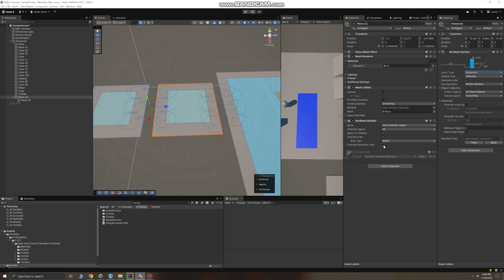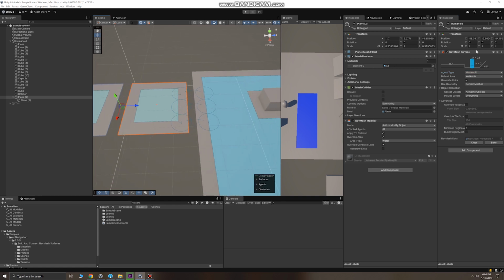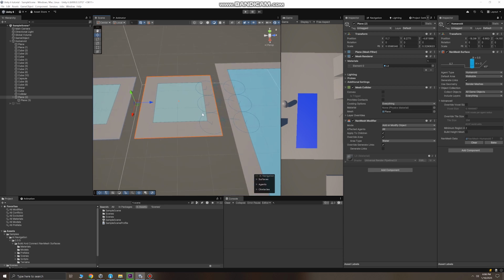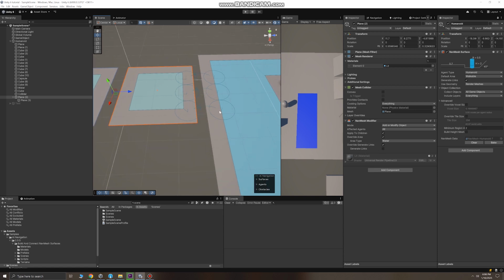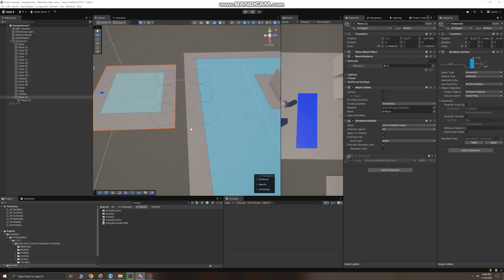Now override generate links. As you can see on the NavMesh surface, generate links is enabled, and now we overrode that value and disabled generate links for our platforms. But you can still see something happened here. Let me explain. The big platform, which has only the NavMesh surface component with generate links enabled, will generate a link from the platform itself to the nearby platform.